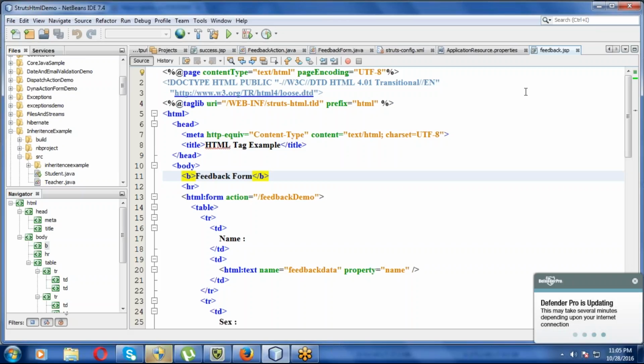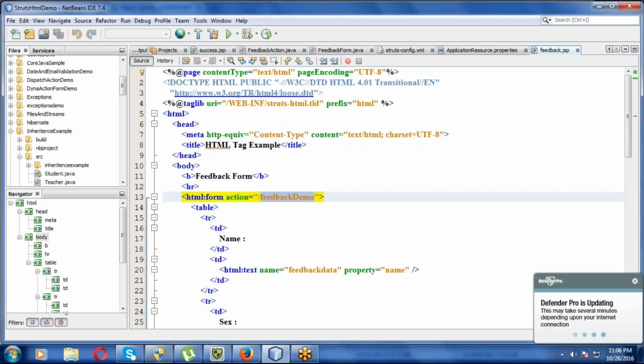Just mention it as the input page. Next, action equal to feedback demo.